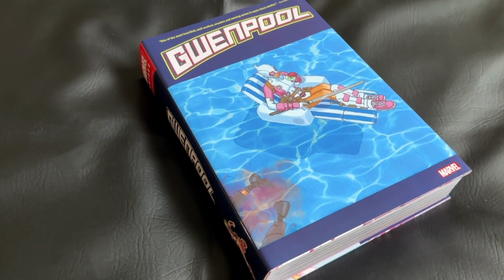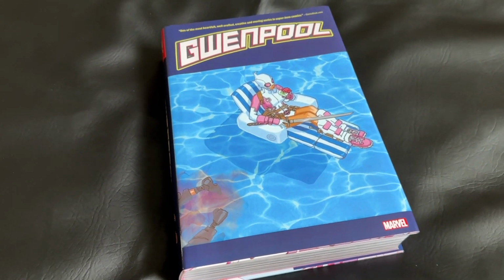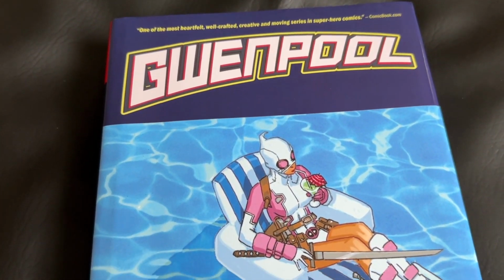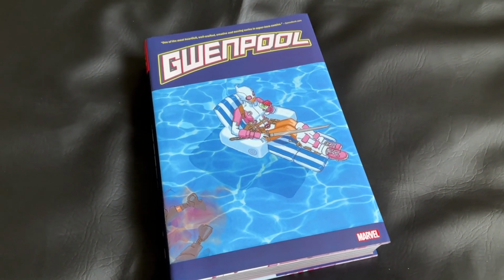The issues in this volume were written primarily by Christopher Hastings, Kelly Thompson, and Leah Williams, and illustrated primarily by Guru Hiru, Irene Strichowski, and Stefano Caselli. The comics in this volume were published by Marvel Comics beginning in about 2015.